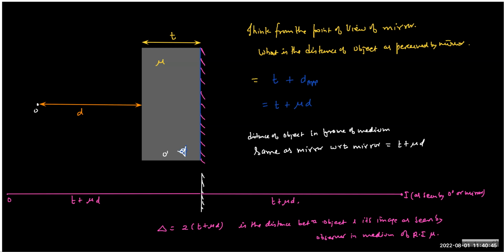Is this clear, guys? Yeah. But we want the answer in which frame? In the air frame, right? Yes, sir. So now there is something called the transformation of medium or frame. If you know the answer in one frame, you can find the answer in another frame.